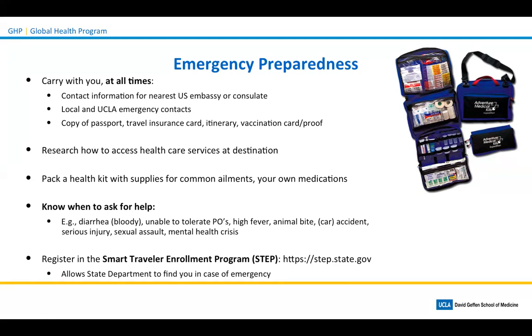For example, if you're sick with a high fever, unable to tolerate POs, if you are bitten, if you're in a car accident, you're assaulted, or you're experiencing any sort of mental health crisis. And please register in the Smart Traveler Enrollment Program, or STEP. This allows the State Department to find you in case of an emergency.